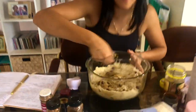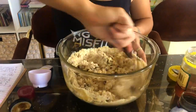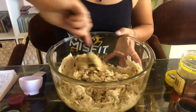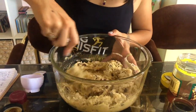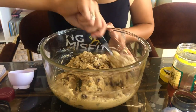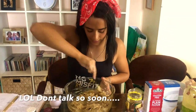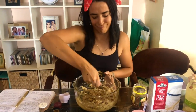Oh, look what we're whipping. Whip it real good. Is anyone else not as excited as me about this hot cross bun right now? I love hot cross buns. That smells so good. This was so easy, like legit. After we whip it together, we just got to put it in the oven.